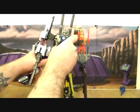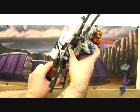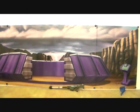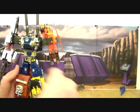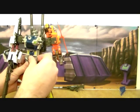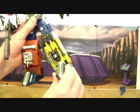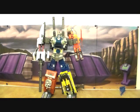Legs move up, down, and out. There's a thigh swivel. Rotates at the knee. This just is not pegging in all the way. Hold on. I don't know why that's not pegging in completely. So it bends at the knee, and then his foot does have pivot to it. His hand came off.